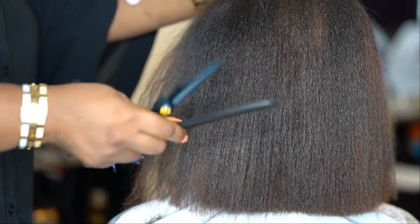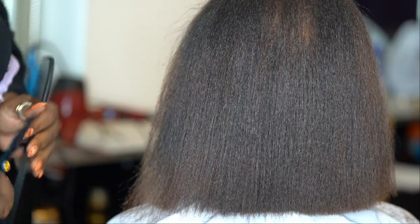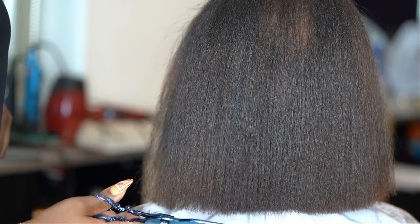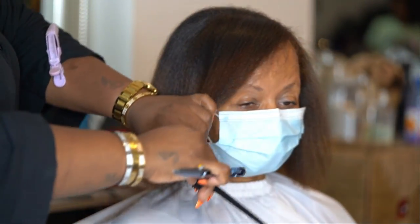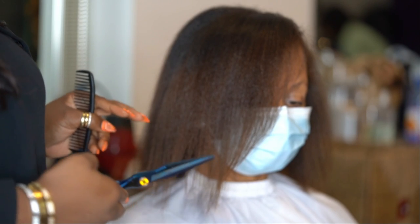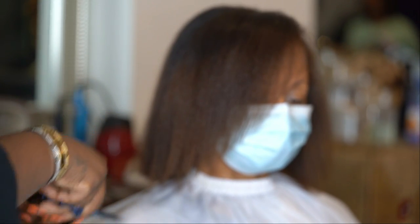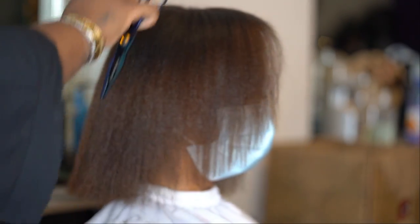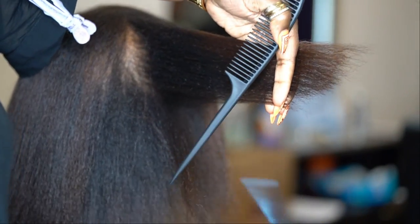As you can see, Charlene's hair is looking a lot fuller, heavier, and healthier now — you already know what a difference that trim is going to make. I'm going up in the front and angling it to give her a nice side bang. Her front is a little thinner than the back, but I didn't want to make it too short. I'm pulling it out and making it even with the hair in the back.